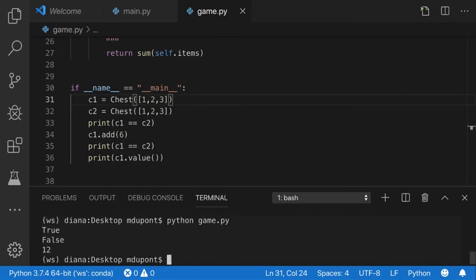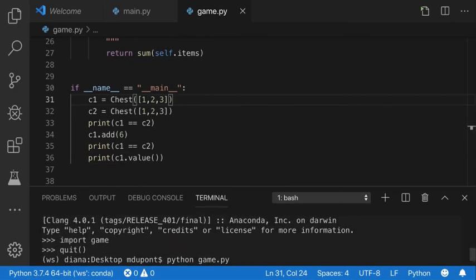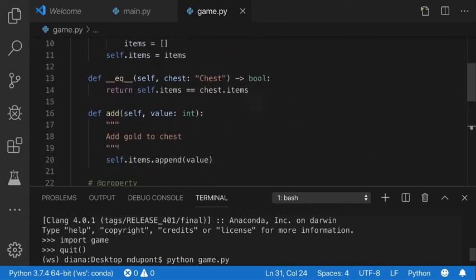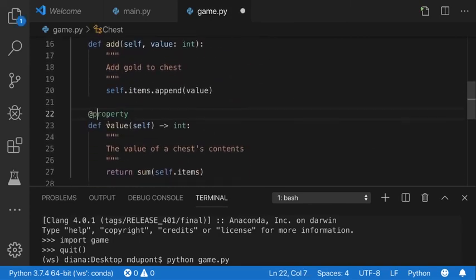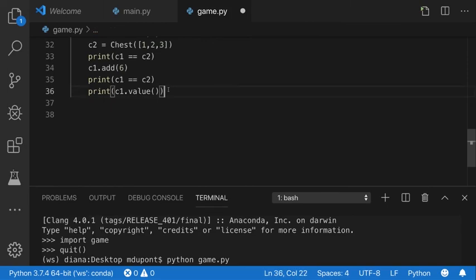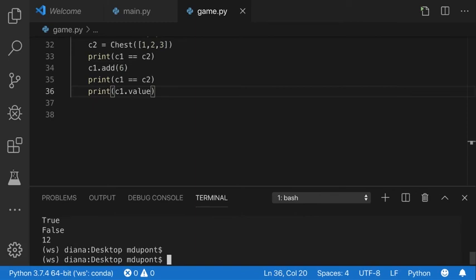So we can call value. It's still going to calculate 12. But with property on here, we can treat .value as though it were just a property of the class as opposed to a method that we need to call and calculate. It's still calculating everything in there, but it looks much nicer, it acts much nicer.